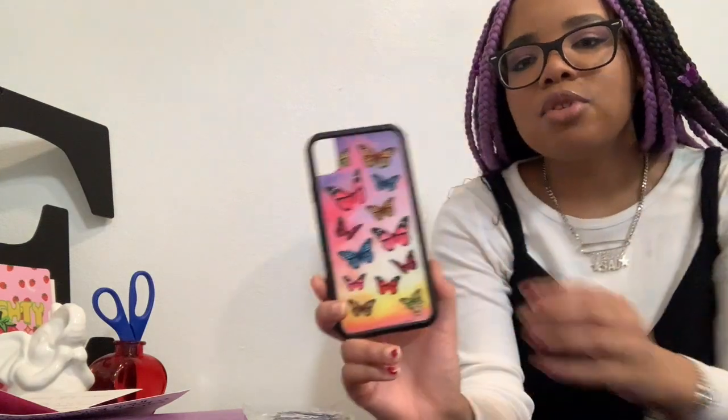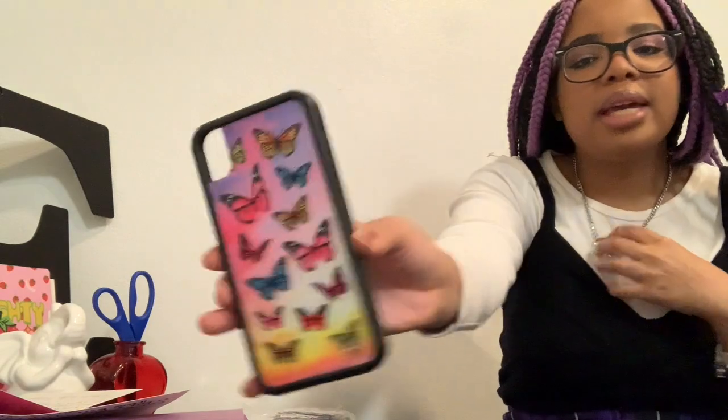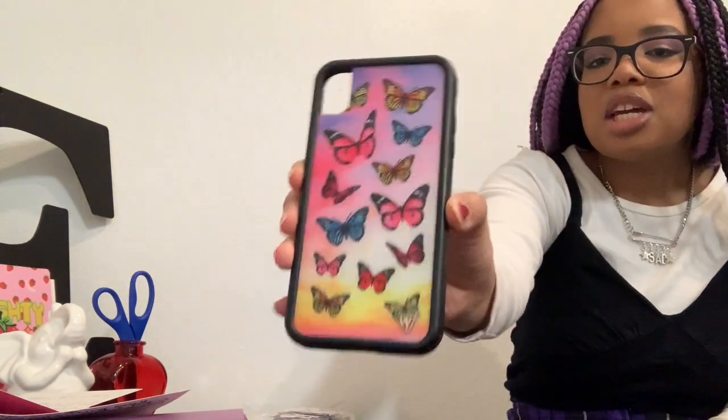I got this cow print one, which I love. I was a holy cow for Halloween — didn't go out, I was just taking pictures. Halloween's my favorite holiday, so I still had to celebrate even though I couldn't do anything. Of course it's Wildflower and I freaking love this. They actually have a cowhide one now that they made in 2020. This is like the old design — I don't remember what year this came out, but it's still really cute. I've seen a lot of people rock it. I've wanted it for so long, and every time I would go to get it, it would be sold out in my size. But I found it on Depop in pretty good condition and I wear it all the time. Freaking obsessed with this case.